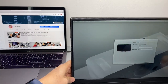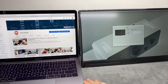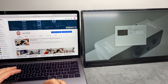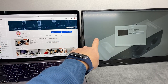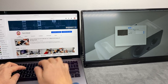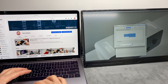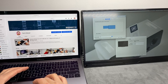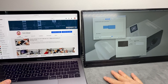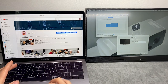Well, I got 2 screens, 15.6 inches, nice, and my mouse can cross over like that. In the display settings arrangements, I can arrange both screens like that, so my mouse can be aligned a little bit down. That's better.